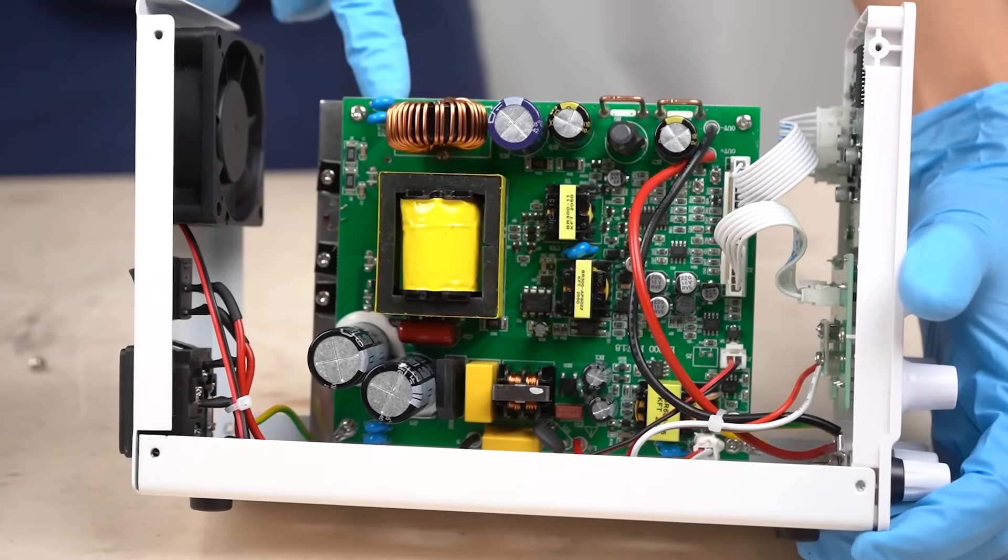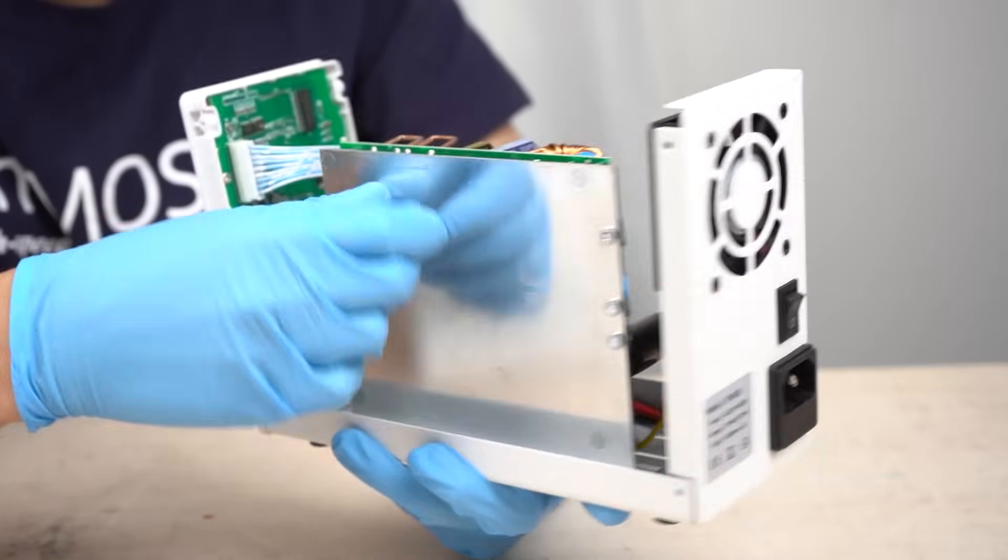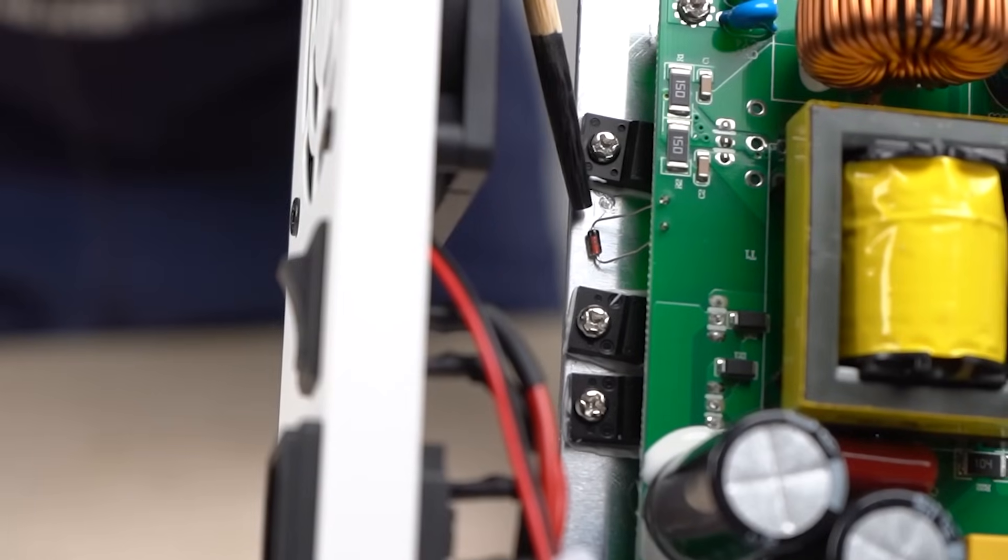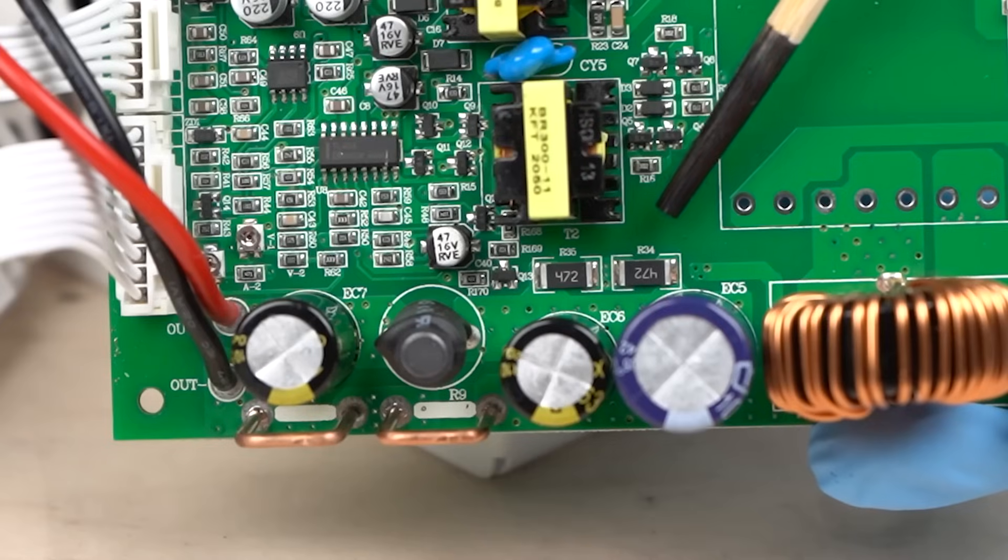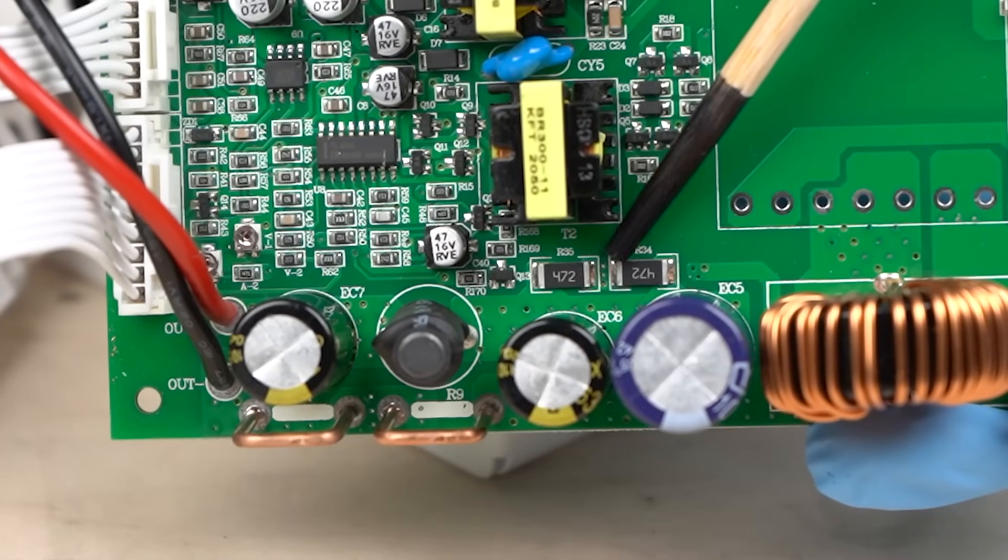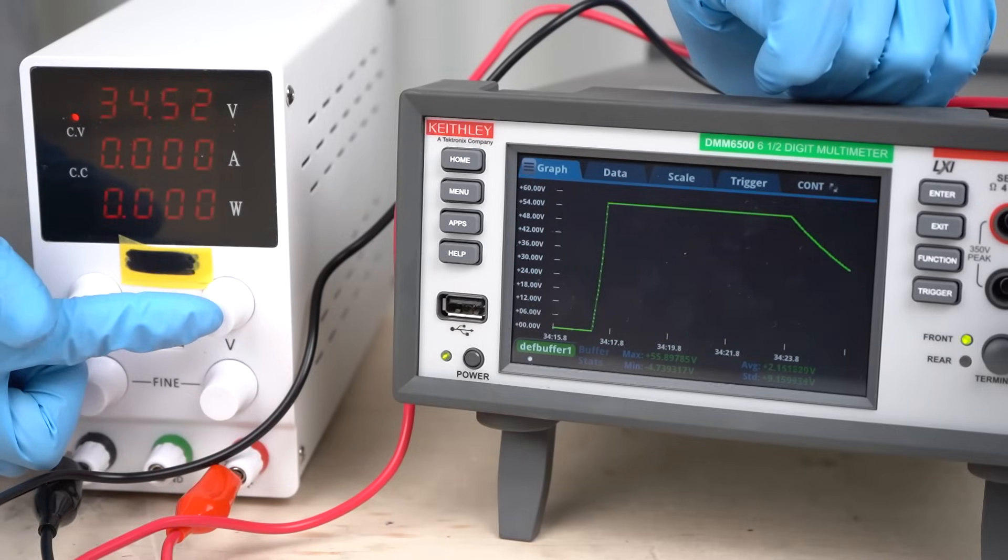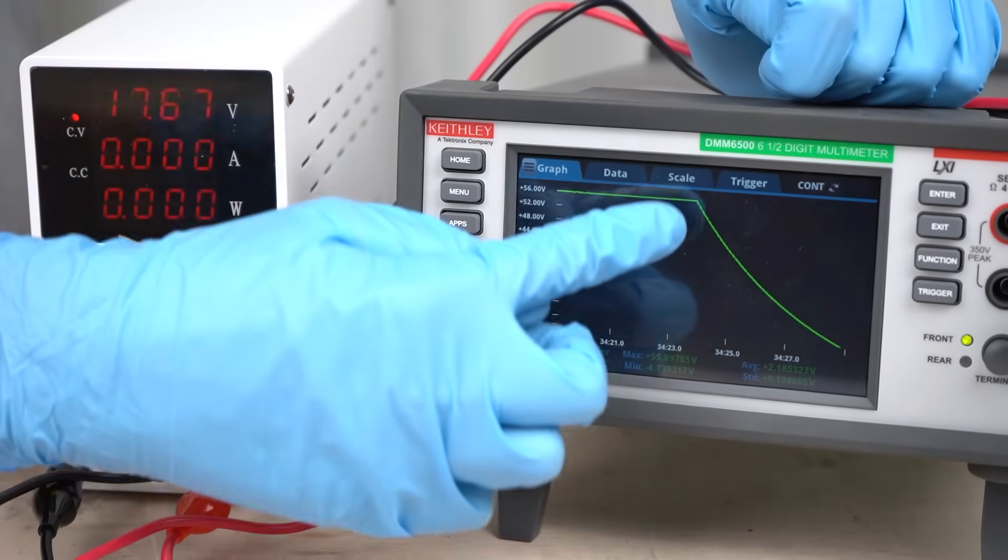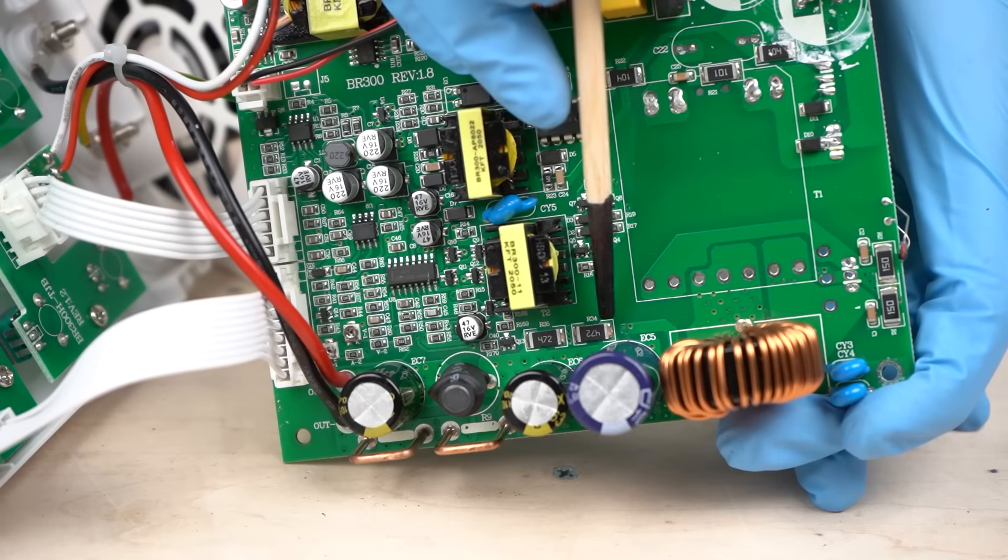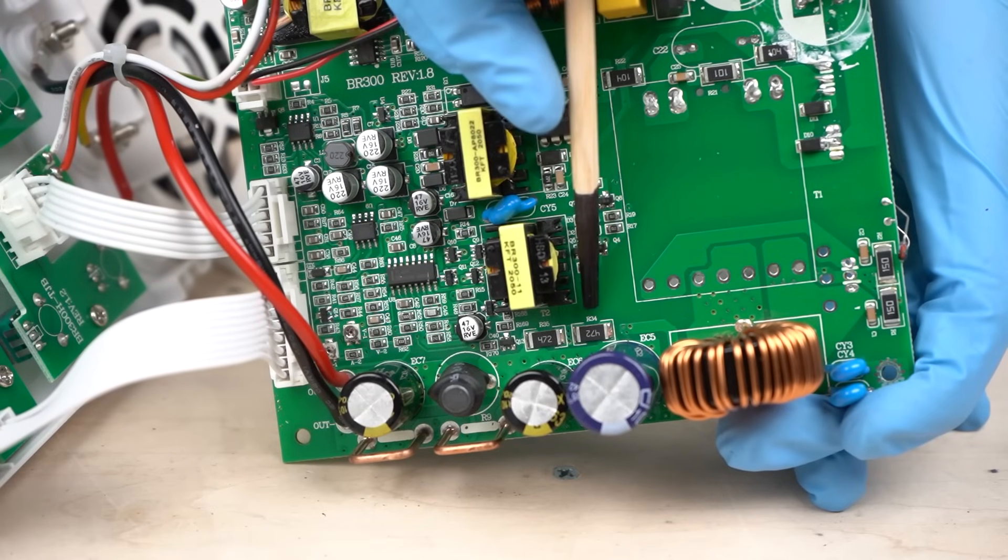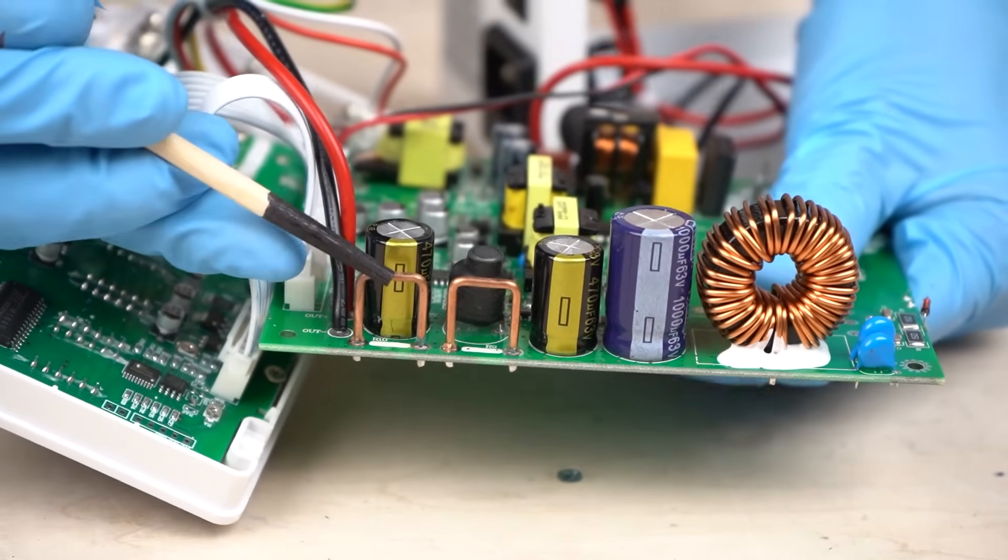This is the inside of the power supply. I think this is a common configuration of switching power supplies. An aluminum plate is used on the backside, which serves as a heat sink. There is a diode at the edge of the heat sink. The forward voltage across this diode controls the cooling fan. There are resistors connected in parallel with the capacitors. These are the discharge resistors I mentioned earlier. To speed up the discharge, the resistance needs to be a little smaller, but if you make it too small, the power consumption in this part will increase. So it's not really a good idea. That is why a better power supply has a discharge circuit in addition to the discharge resistors. There are shunt resistors for detecting current here. These shunt resistors look like copper wires.